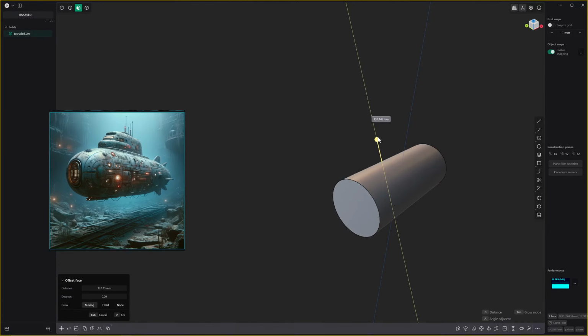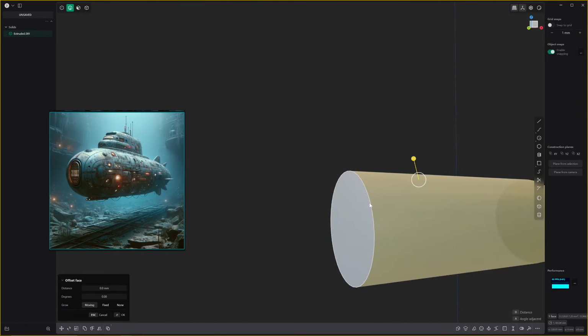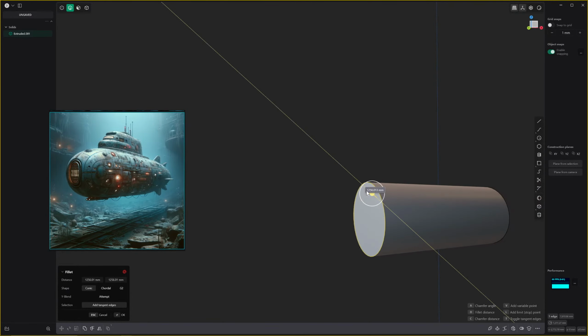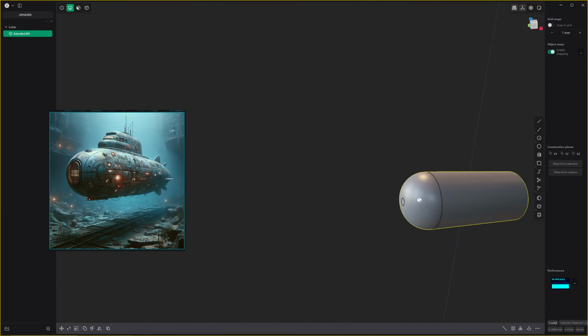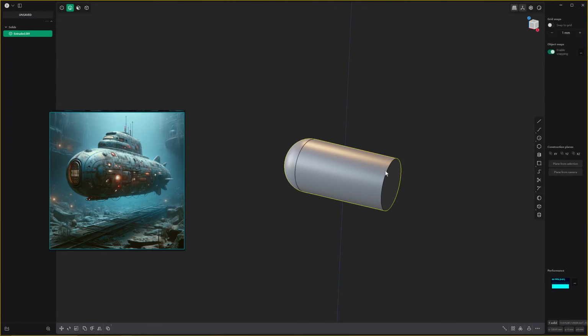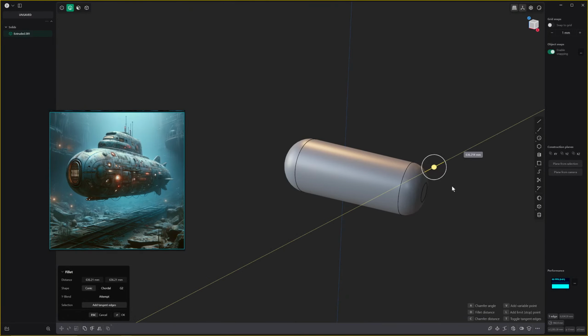It still needs to be quite chunky. I'll just fill up the front of that. And the back needs to be a little bit more out, I think. Just blocking out our really basic shapes to start with.